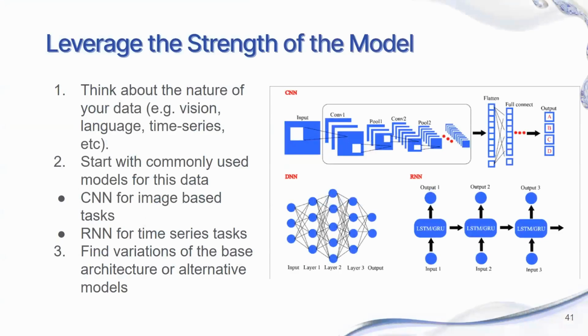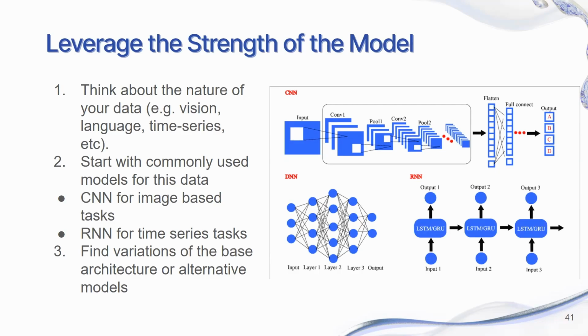So, okay, in terms of choosing your model, the first thing is about the general architecture and style that you want to do. So the best thing you could do is probably to leverage the strengths of each particular model, right? So the first thing you have to do is think about what's the nature of your data, right? It could be images, or a table, or text, or time series data. So there are different natures of data.